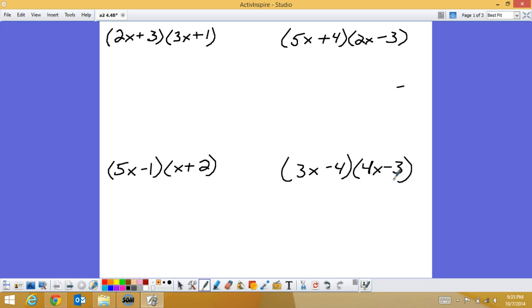And again, just like we talked about yesterday, the FOIL method, and we're basically going to reverse this FOIL method to end up with our factored form, to work backwards, basically. So when we do this, again, just like we talked about yesterday, when using the FOIL method, you're going to take each term in the first and multiply it by the entire second binomial.